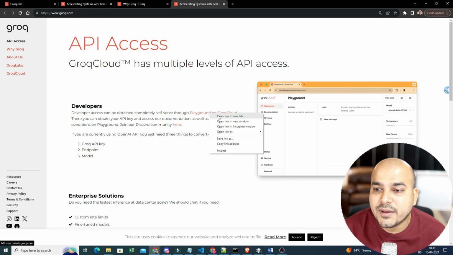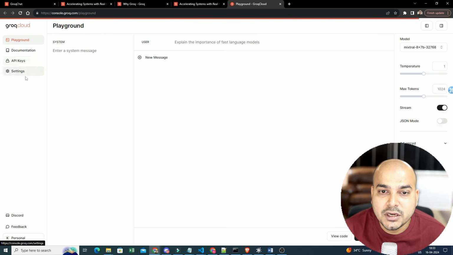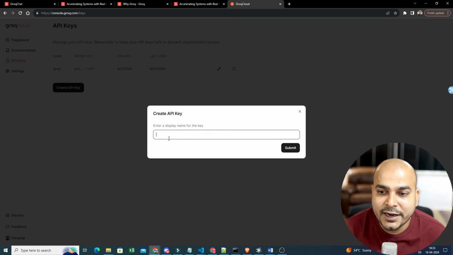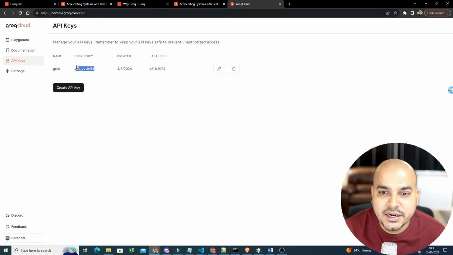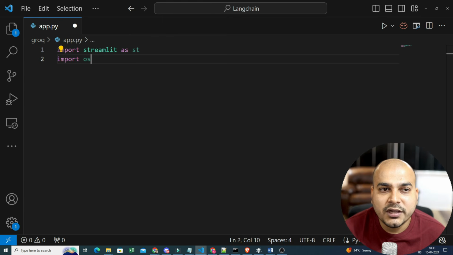So in order to create the API key, I will go ahead and click on the playground on Groq. Once you go over here, you'll see the button for APIs. Just click on create API key, give the API key a name, and click on submit. Once you do that, you'll get an API key, right? And this secret key is what I will specifically use in my environment variable. I'll show you step by step. I have already created those API keys, so please make sure that you also update your environment variable. I'll tell you with what name you really need to update it, right?